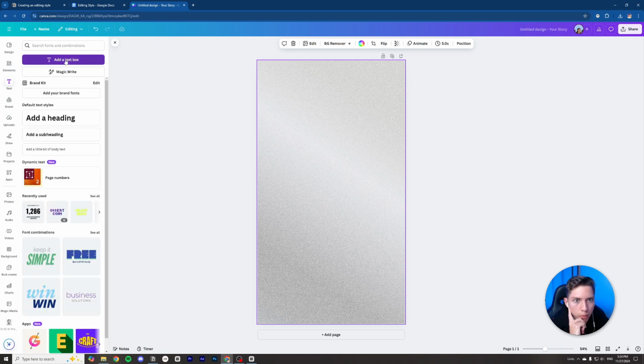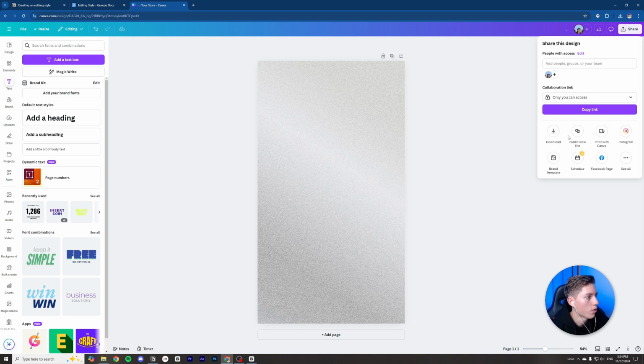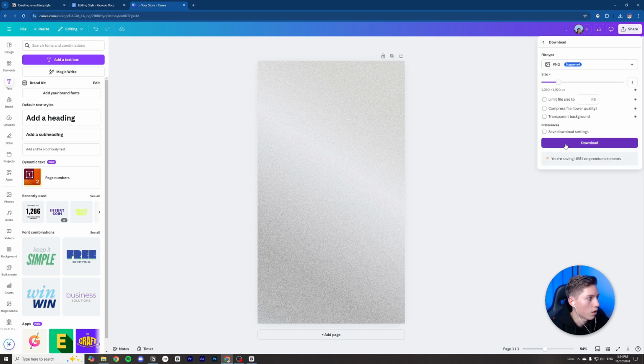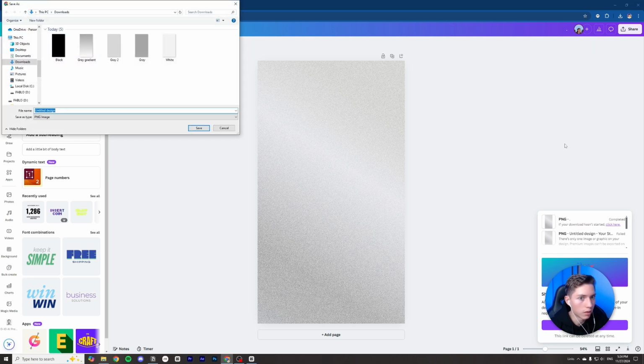We can just add a point, a normal tiny little point, and we can just select it and decrease this to 1, and just move it anywhere else here inside the thing. So now we're gonna be able to download that without problems. Download. Perfect. Okay, and we can call this one silver once it downloads. Perfect.